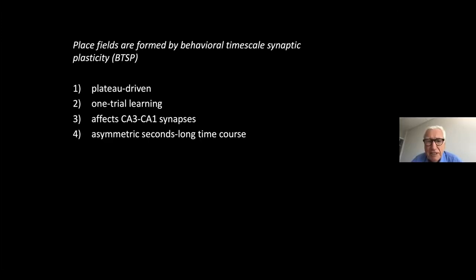There's a question on the chat. William Brown is asking: is the ramp a filtered membrane voltage, or are there no spikes at all? The ramp is essentially taking the raw membrane potential recording, cutting off the spikes, and then low-pass filtering it below one hertz. Every time you have a place field firing, you find this ramp that underlies it.